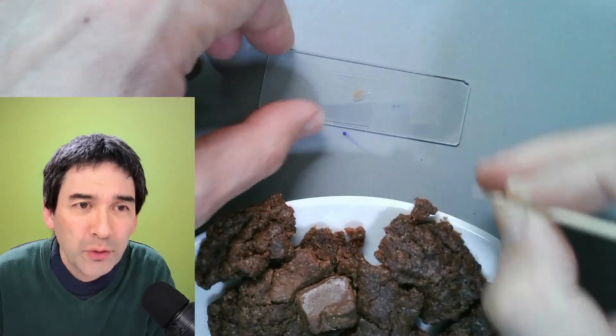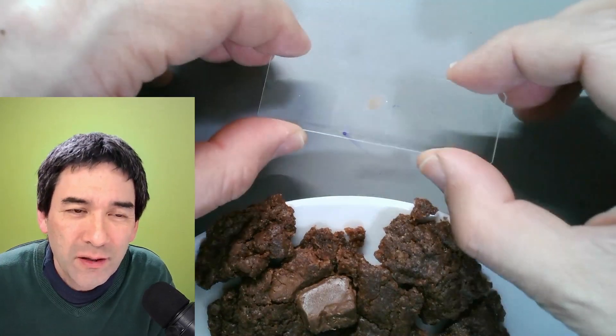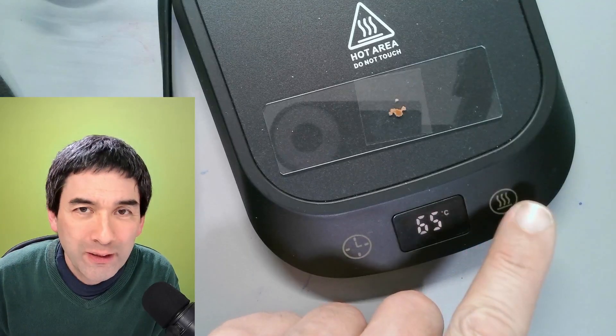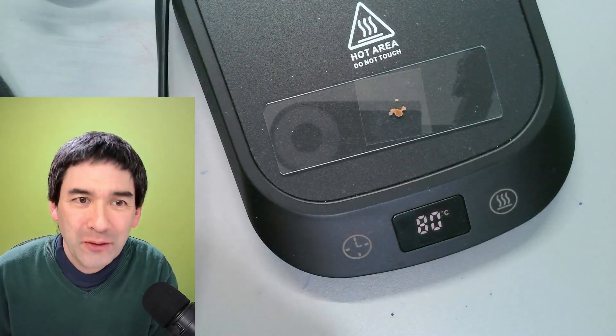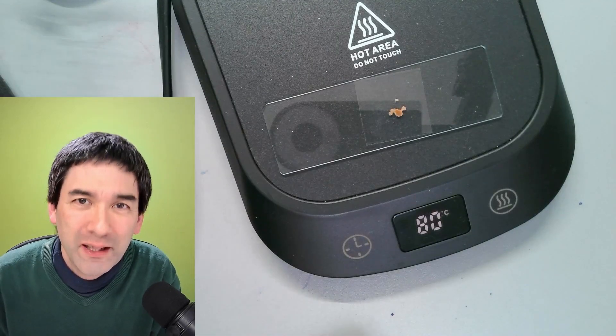What I would like to do is simply squeeze it a little bit here. Let's see if we're able to see something interesting. Maybe warming it up would also help a little bit. But I think it's going to be thin enough. I'm going to melt the chocolate a little bit to make it thinner and we're going to get a nicer image this way. We have to wait a little bit now.